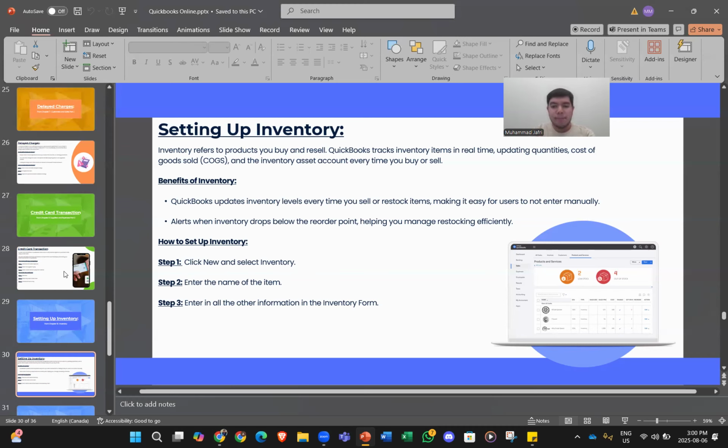Now, how do you set up inventory? To set up inventory, click on New and select Item. Enter the name of the item and enter all other information from the inventory form.